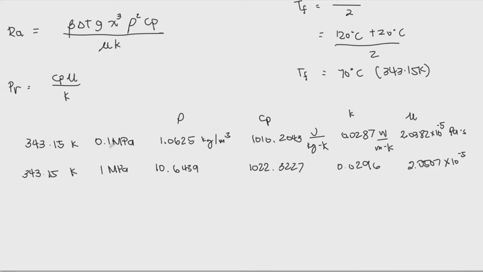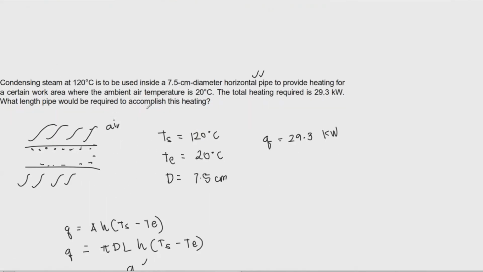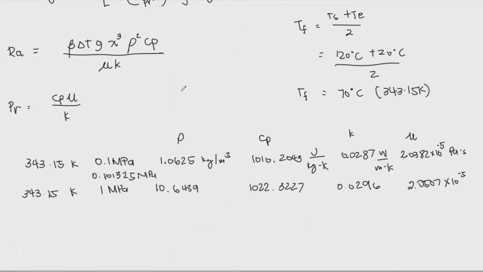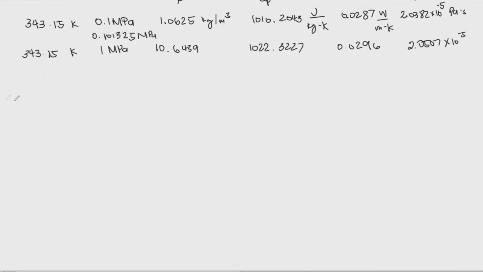Now, since I need a value of this at around 0.101325 megapascal, since this temperature here is actually at the ambient air temperature, we would usually refer to that as a normal temperature, that's 1 atmosphere. So this is the equivalent in megapascal. Interpolate in between and you will be getting these values. We could just say that these values are already at the film temperature, or I mean film condition.